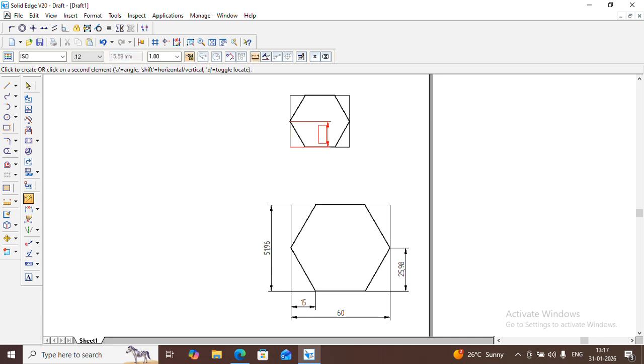Similarly for this I need this distance, and I am getting 36. I need this vertical and horizontal distance, and I am getting 15.59, and this distance, which is 9. I need this data to construct the hexagonal pyramid.